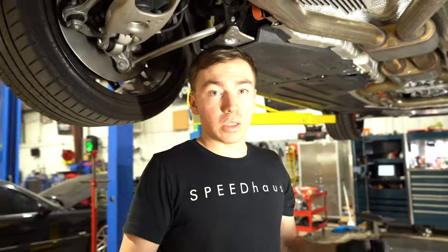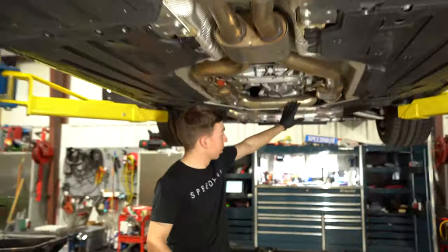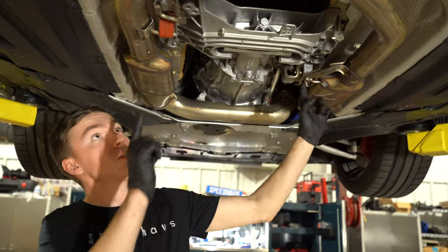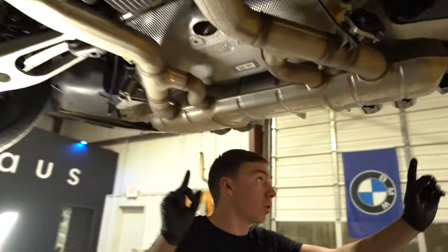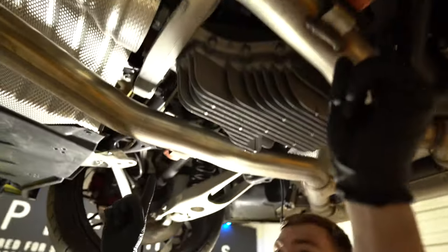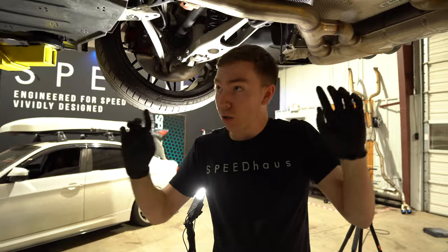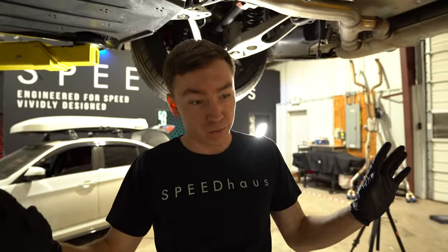Okay, so the easiest way we figured out to drop this exhaust is you're going to do all of this up here. You pull all these 13s up here, but you're going to leave this one and you're going to leave this one. And then when you come to the back, you're going to pull the two 13s back here on these hangers, and then you're going to leave these two 13s in the middle. So then you're going to get me and Trevor, he's going to hold this side, I'm going to undo it, and then I'm going to go and undo the front two. The whole thing should drop out of here.